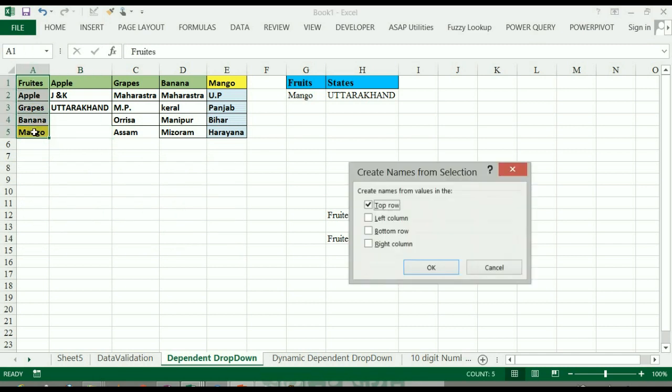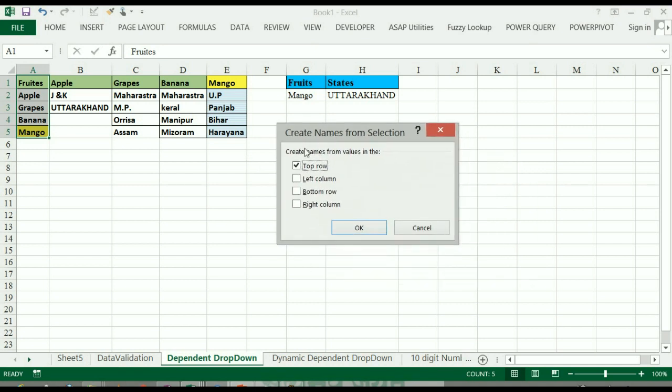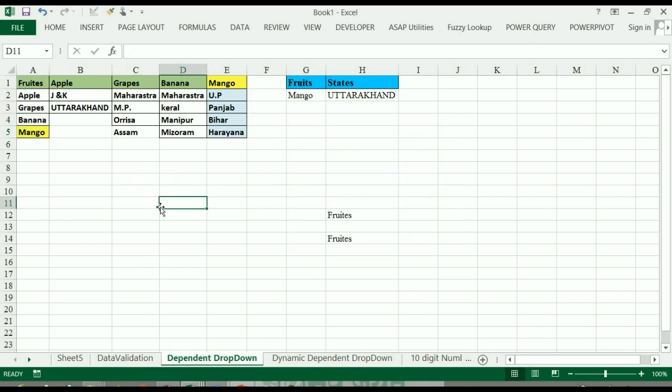A dialog box appears and asks me to create names from values. This is our top row. Of course we want the name to be this one, fruits. We press OK. As you press OK, you can see the fruits name range is created, and when we click here you see this cell is highlighted.